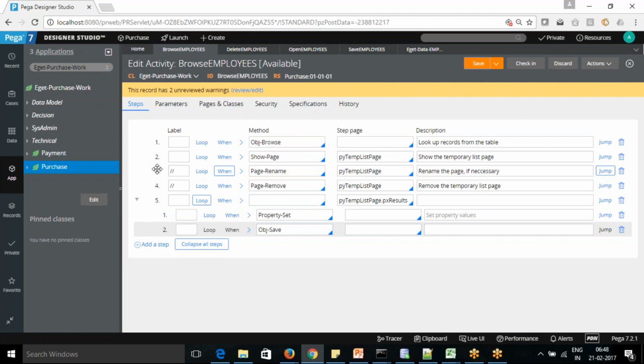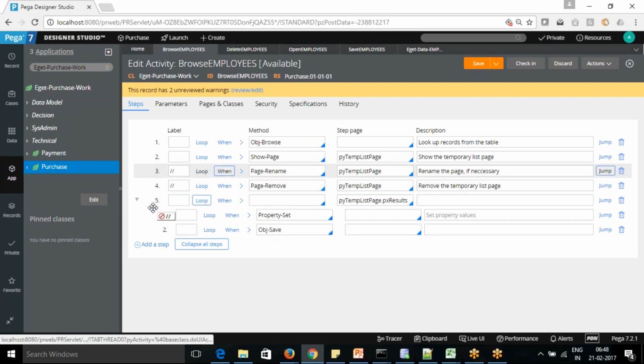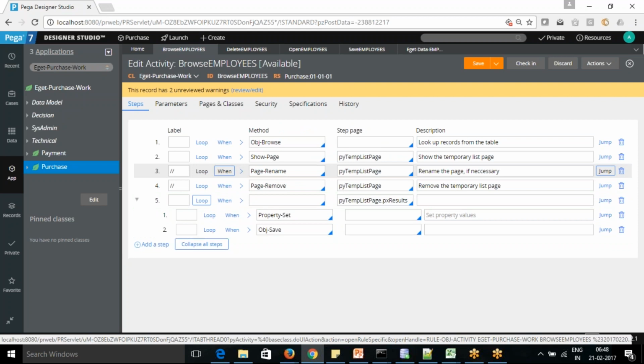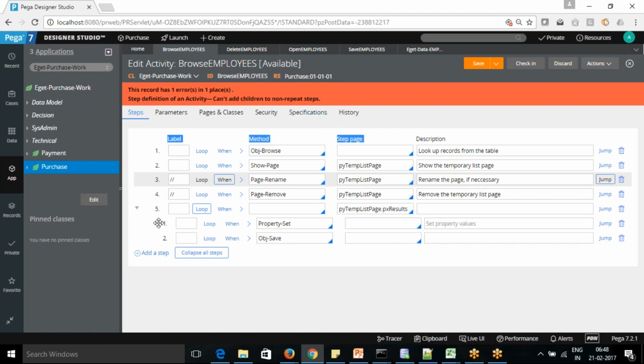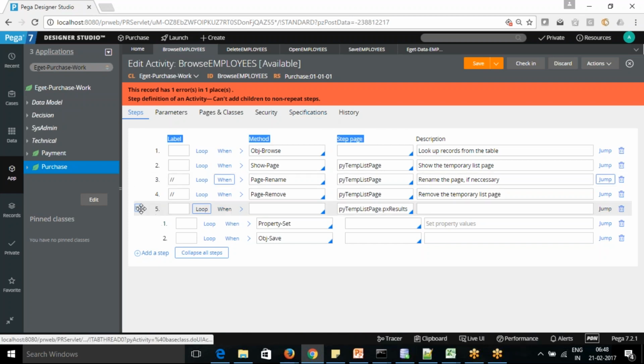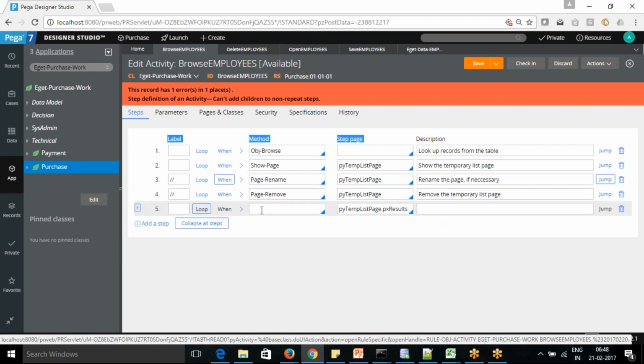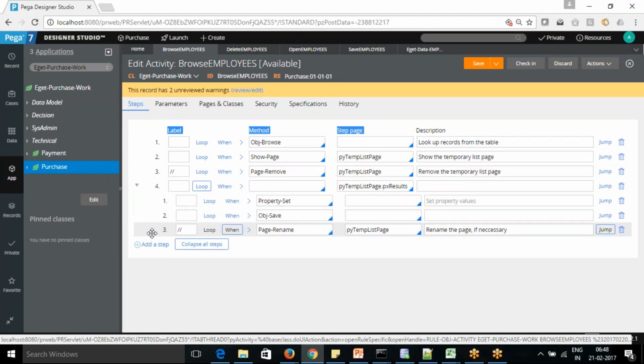And after that, I can move this step to, oh, sorry. So the loop will look like this. So what's wrong?